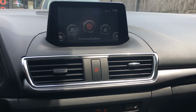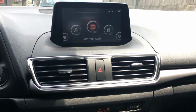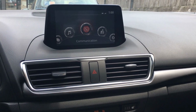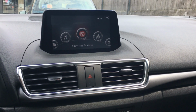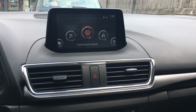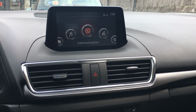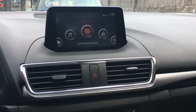Technology, in-car technology is actually becoming much more of an important criterion for car shoppers. So today we're in the 2018 Mazda 3 Sedan, the four-door, and it's the Grand Touring. Their infotainment system is pretty much standard across their models, as far as I know. The ones we've tested all seem pretty similar. And the Mazda Connect system is actually one of the better ones for its simplicity. It doesn't have all the bells and whistles, but overall it works pretty well.